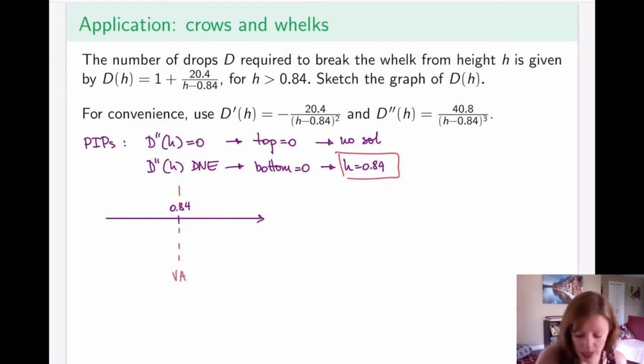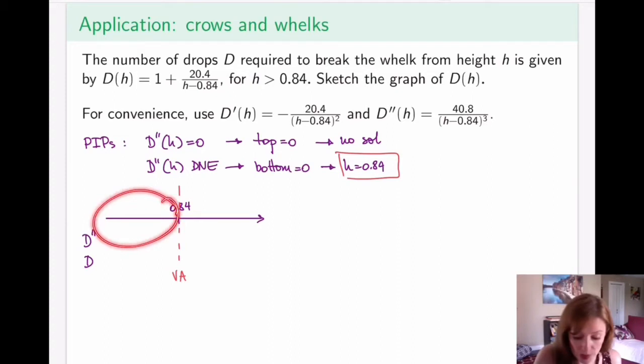I'm going to note that this is actually a vertical asymptote. This immediately tells me that this cannot be an inflection point because there is no physical point there. However, concavity might actually still change around the asymptote. So let's go through the analysis just to see that. So again, I'm going to analyze the behavior of the second, or the sign of the second derivative that will tell me the behavior of the function.